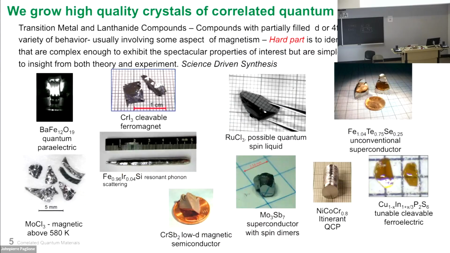So this is just a picture of some of the things that we've grown. Some of these are pretty old, about a decade. Like there's one on the iron silicide doped with iridium. And these are grown by all sorts of different methods. There's a floating zone, actually in a high pressure floating zone furnace up there on the upper left. Let's see if I've got my laser pointer here.